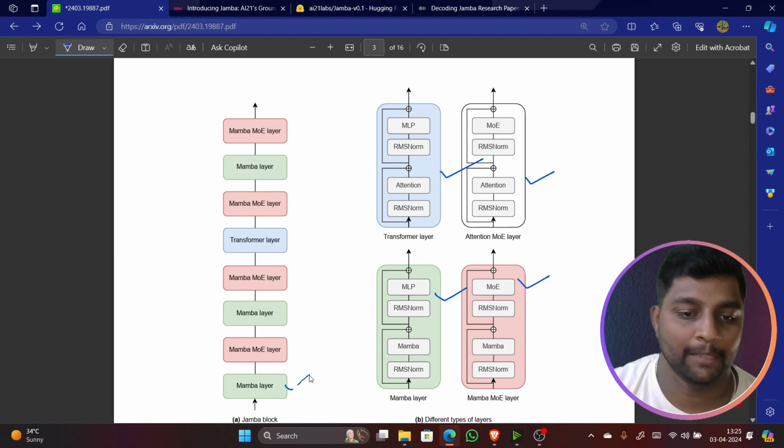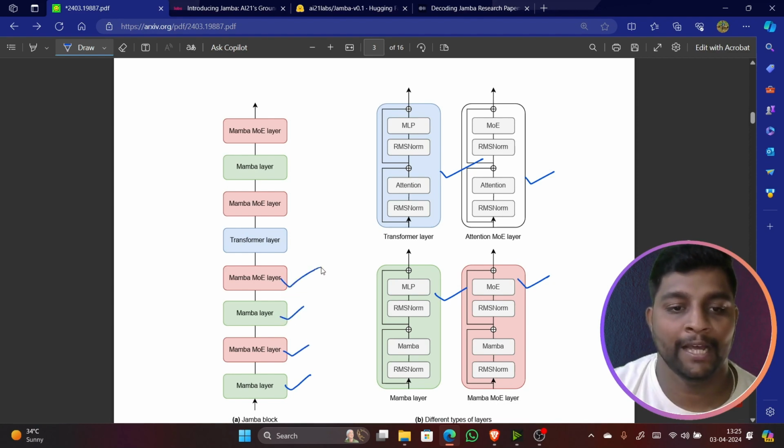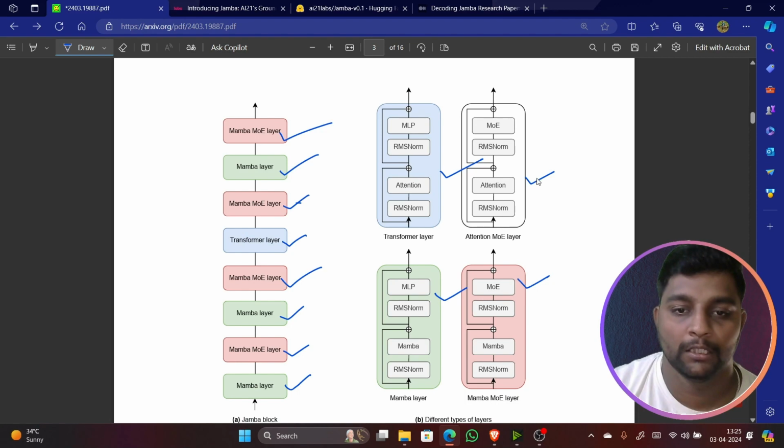First there is a Mamba layer, and after this a Mamba MOE layer is added. Then again there is a Mamba layer and MOE layer. The transformer comes in between only after these layers, only in one place, and then again MOE layer and Mamba. So there is no attention MOE layer used here, but they have given it. I guess in the transformer layer they have internally used the attention MOE layer.